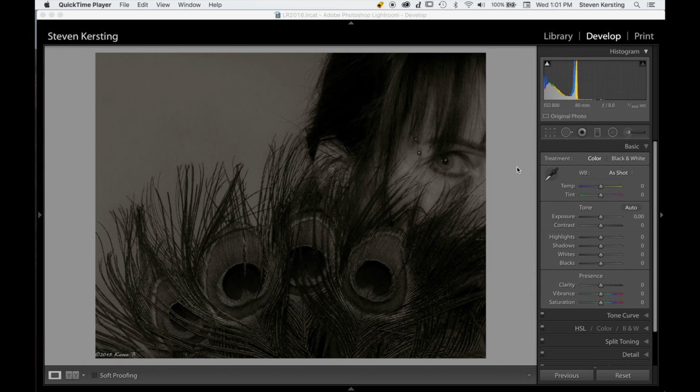And perhaps because of that, this image is rather flat in my opinion. It's pretty monotone, and we can see that from the histogram. And that shouldn't be the color space because Lightroom uses ProPhoto. If an image is tagged correctly, it will use the correct color space for that image.